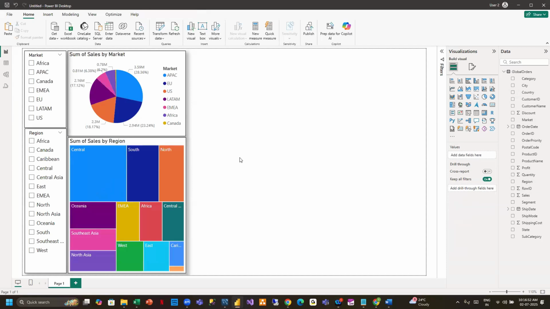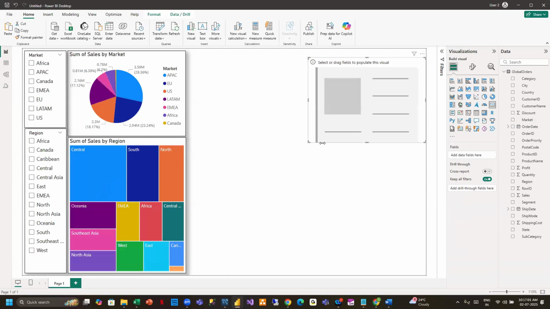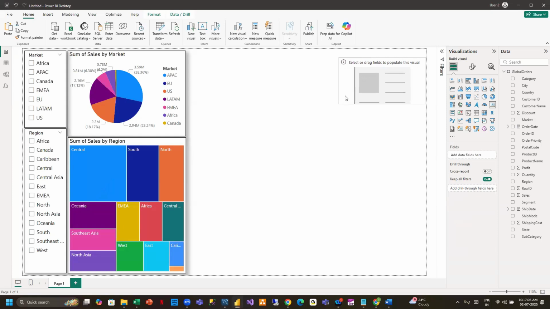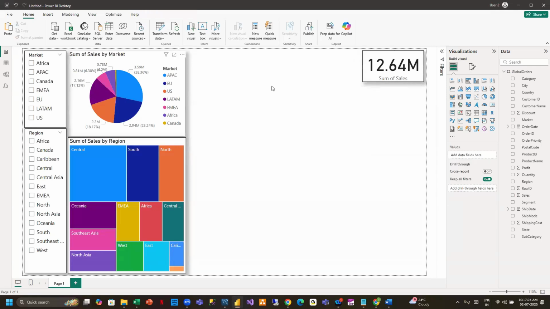Okay. And ma'am, where do we need DAX then? If all the visuals are direct, where do we need DAX? Very simple. If I go with this, how many markets do you see there? How many markets do we have in the data? 7. We see 7 markets in the data, right? Now, if I represent sales here, what is the sum of sales? 12.6. So this 12.6 is for all the markets, right?